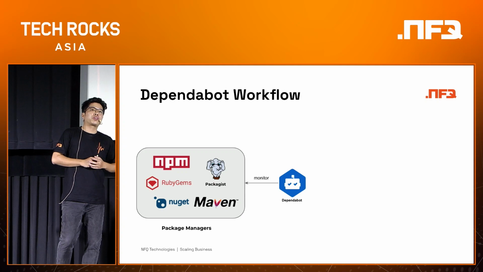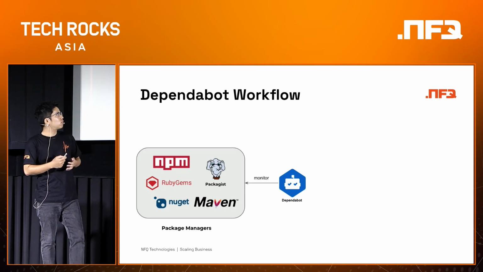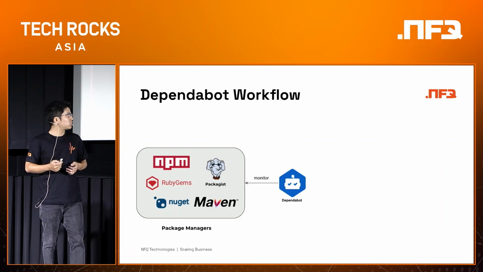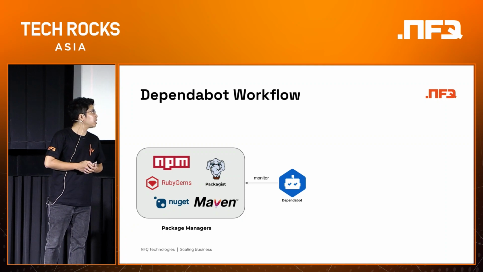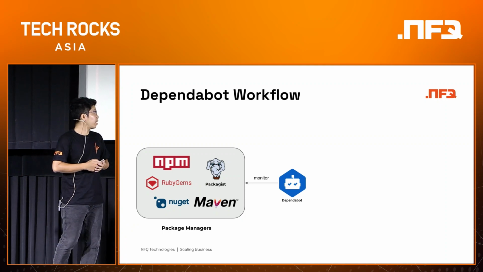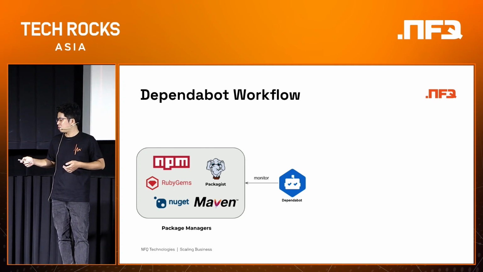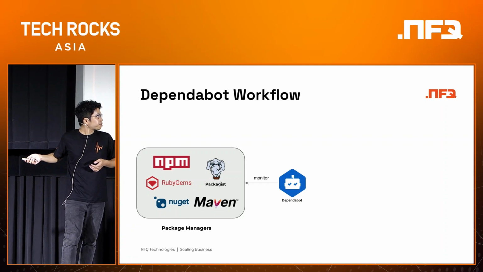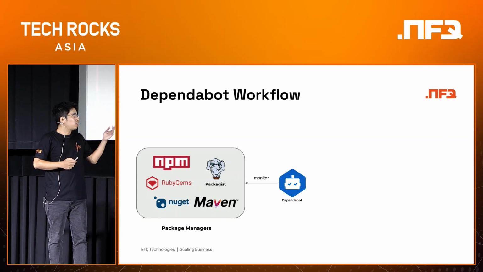Dependabot ensures monitoring of the package managers. Dependabot already supports a lot of package managers, as you can see on the screen. We have packages for PHP, Maven for Java, NuGet for .NET, Ruby Gems, for sure Ruby, and NPM. This is a very famous one, so you all recognize them. And Dependabot actively scans for updates on the package managers.